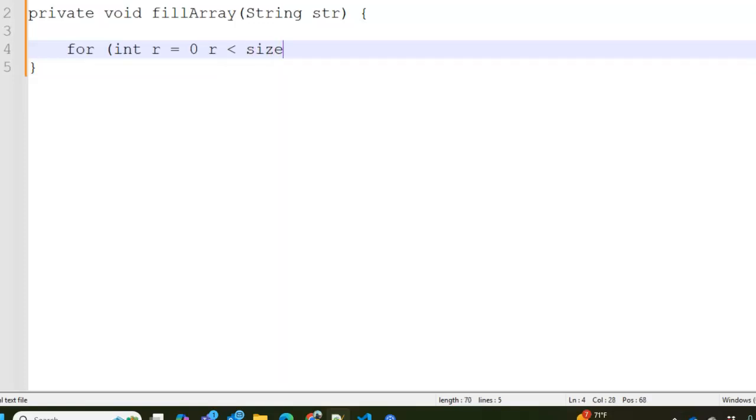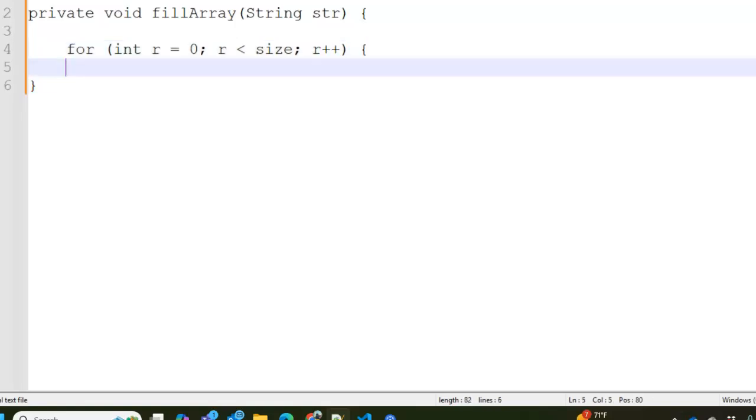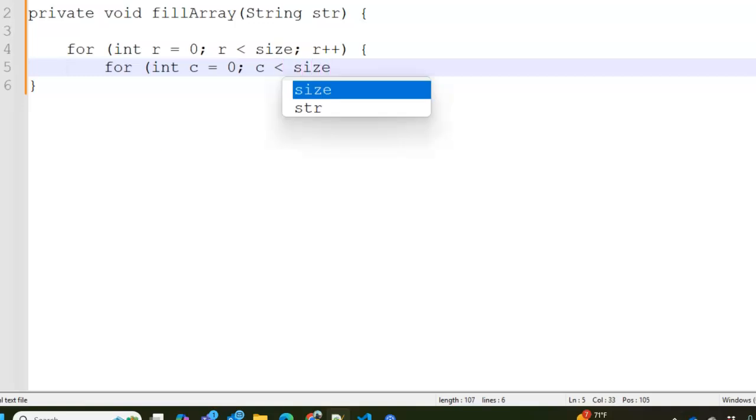It's the number of rows and columns. R plus plus. And then it's going to be a nested loop. So for each row, we have to process each column. So let's say for int c for column equals 0, c is less than size, c plus plus.